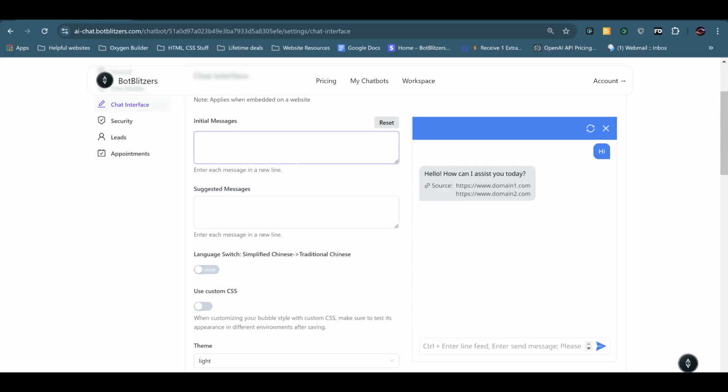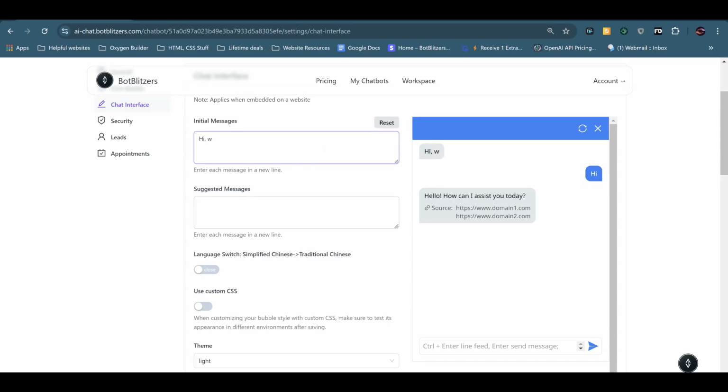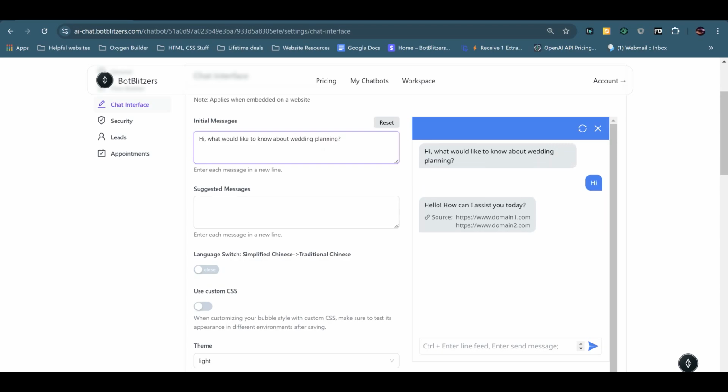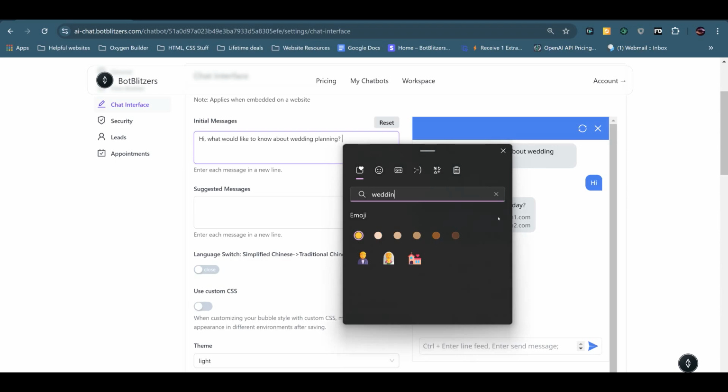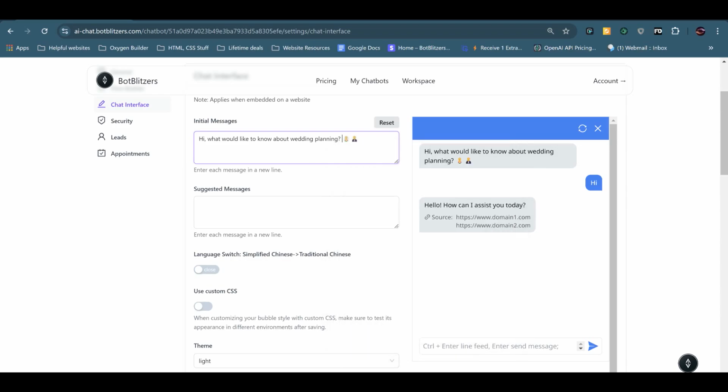You could also get the message to auto show after a certain amount of seconds. So let's put in hi. What would you like to know about wedding planning? And I always like to put a little emoji at the end. We could even get a woman and a man there, so that's quite effective.